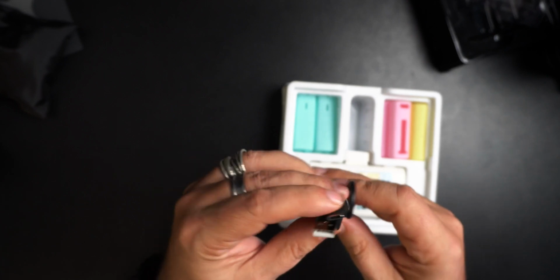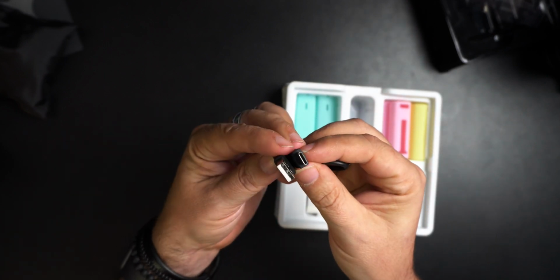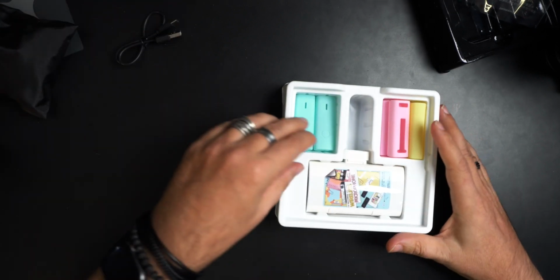Oh, look at all those cute little colors. Now, this one, yesterday's was micro USB. This one is USB-A to USB-C. So that's good. That's appreciated.